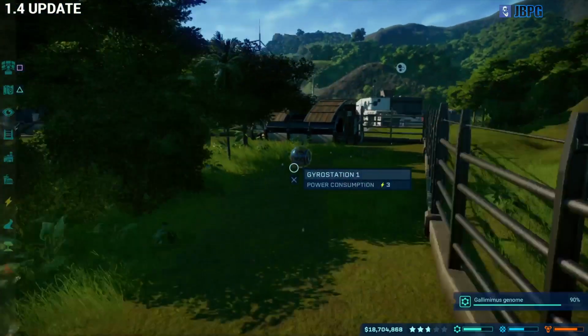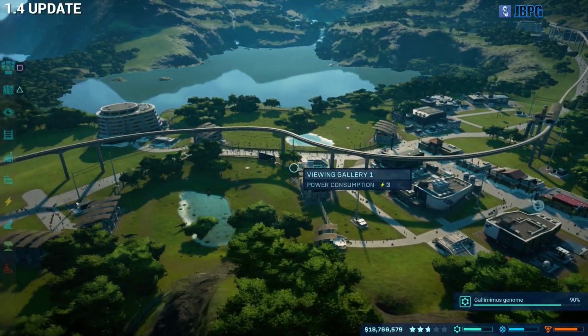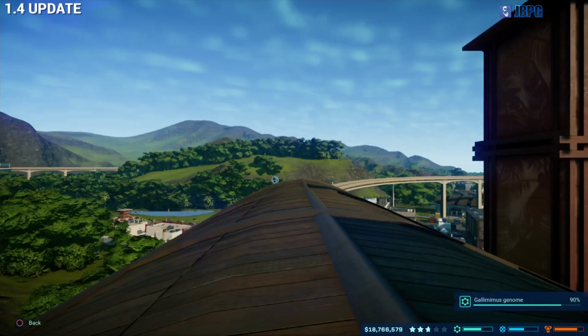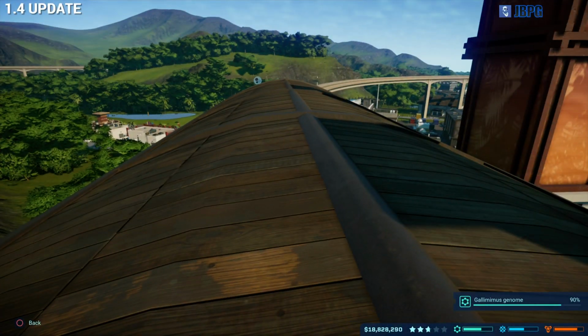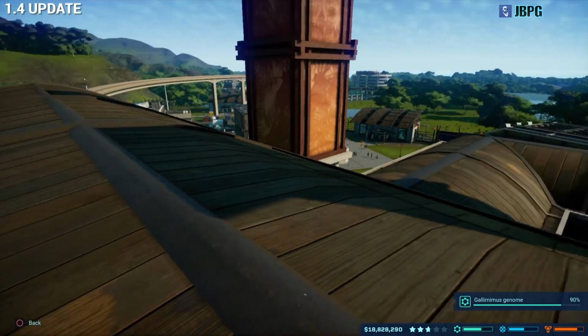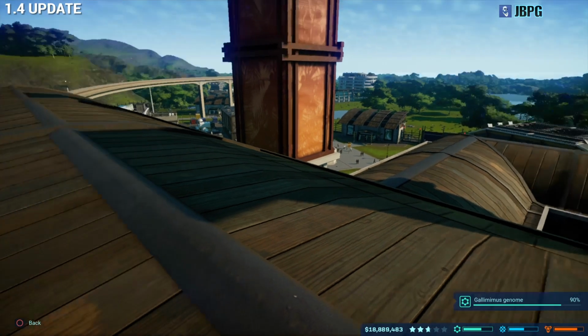And there we go, that's our gyrospheres, our hamster balls. Where is our monorail? Over here. It looks like we are... yeah, we're at the centre station at the moment. So there we go. That is a list of everything that has been improved and fixed. Some of those changes we've been able to see straight away. Others we're going to have to wait a little bit longer to see as well.